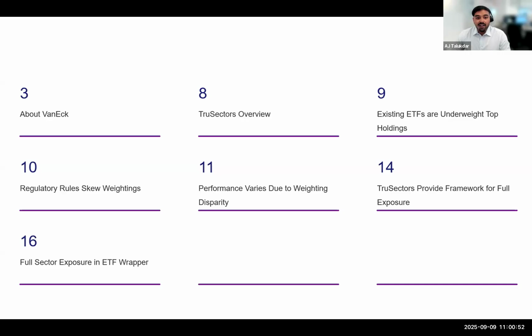So here's today's roadmap. We'll begin with a quick overview of VanEck, who we are, and how our history has shaped our investment approach. Then we'll turn to the core problem, how existing sector ETFs are distorted by regulatory limits. From there, we'll go to TruSectors, explain the framework, how they solve this challenge, and walk through fun details. Finally, we'll close with some risks, next steps, and Q&A for participants. If you'd like to engage, please feel free to drop a question in the Q&A box below later on in the presentation.